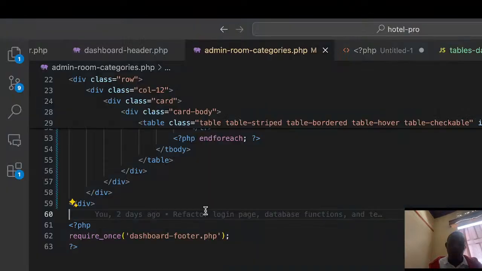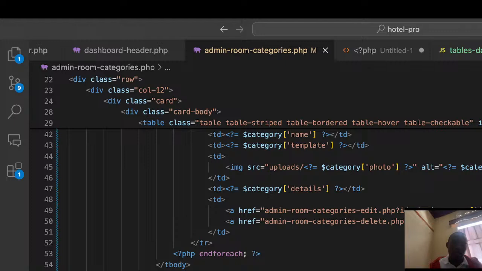So you can simply come here after the footer, and say maybe CDN of data tables. It is this one.